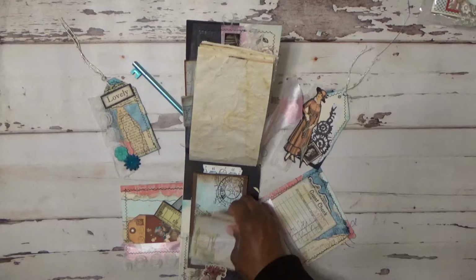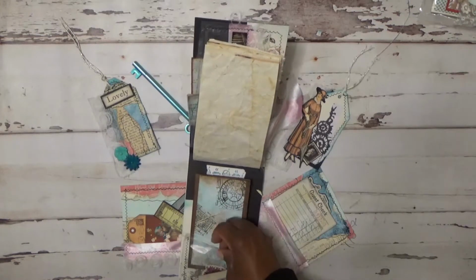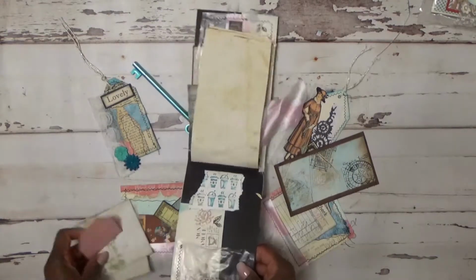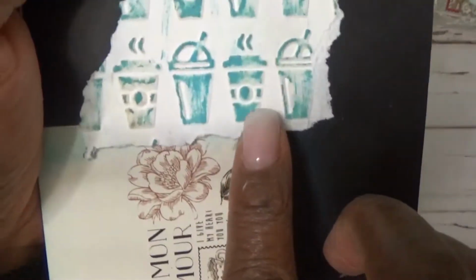And then another pocket. Is this one? No, it's two pockets behind the plastic. So, and then there's just some embossed papers on here with a little coffee decoration.